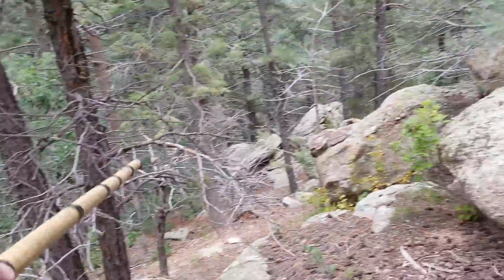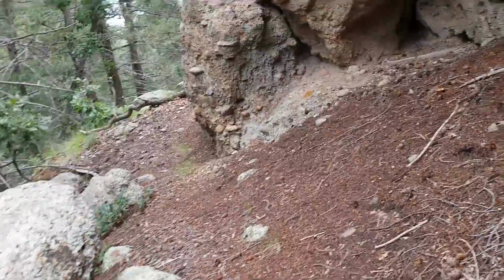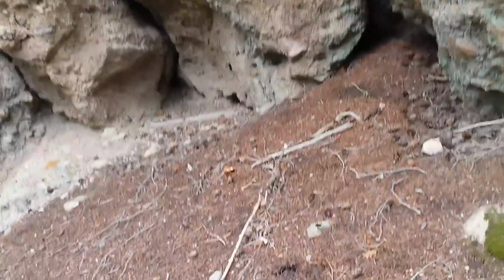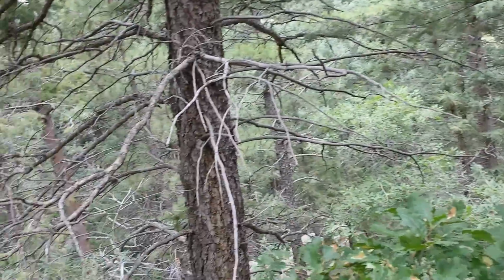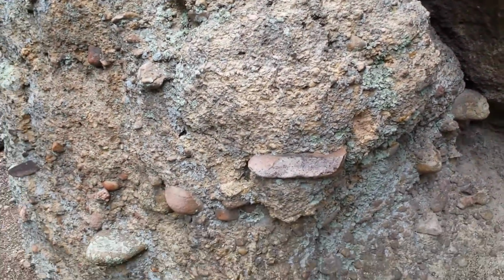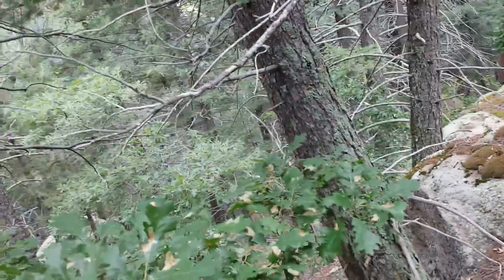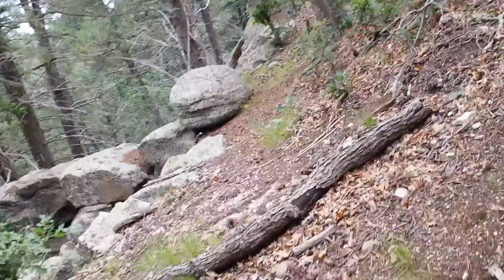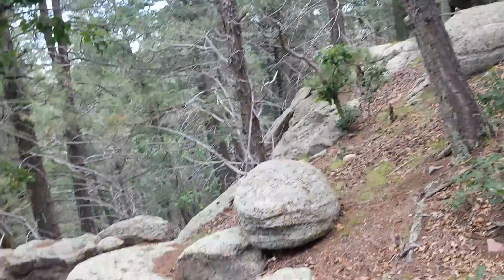So see, as you descend from the top, you descend into the heart of the forest. And the reason I work up here along these boulders and these caves is because predominantly this is where I find all my prints. Now in this huge set of canyons, for those that I haven't talked to about this before, I never know where they're going to be. They could be miles away from here, 5, 6, 10 miles away on the other side of the river. But what it appears to me is that they make one big trek every night, and they go all the way around and circle this whole entire forest at night.